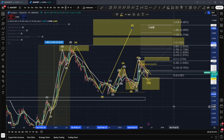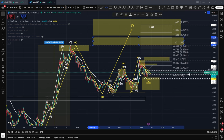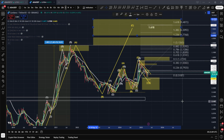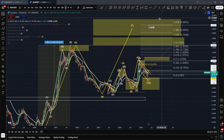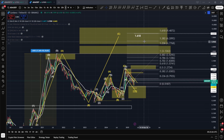But ultimately, the structure to the upside is actually tracking more of what I believe to be a diagonal pattern for the C wave structure, indicating that we are likely to see a good, strong push to the upside, where we look for $3 to $5, or even the potential between $5 and $13. These are true possibilities for a significant break to the upside. If we are to track the contracting diagonal, it's going to be on the lower side. If we're to track the expanding diagonal, it's going to be on the higher side. An ending diagonal would also be on the higher side.